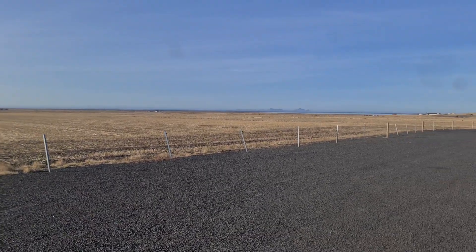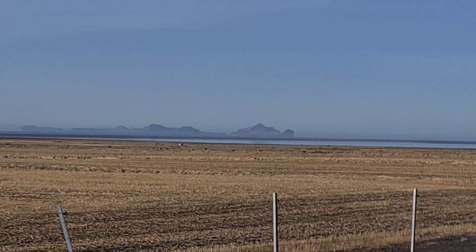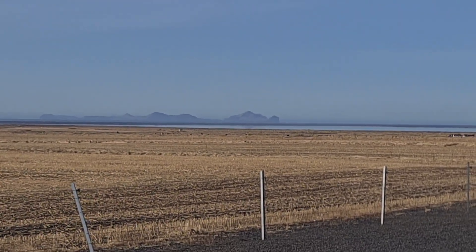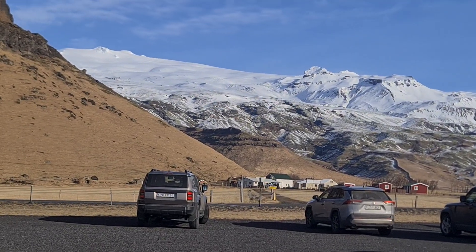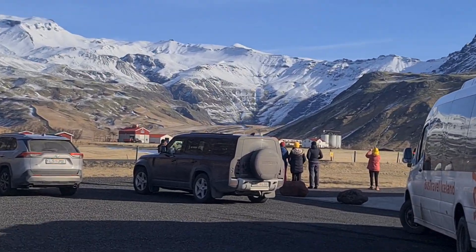Hello friends, we are in the south of Iceland. You see Eyjafjallajökull volcano behind my back, and there you see the Westman Islands — the islands of the Westmen, which was a generic term for the Irishmen in the old days. There was a volcanic eruption there in 1974 on the main island of Heimaey. I stopped here for the volcano called Eyjafjallajökull, which erupted in 2010 and caused a disruption of air traffic in Europe. That farm over there was the most affected — it's called Thorvaldseyri farm.